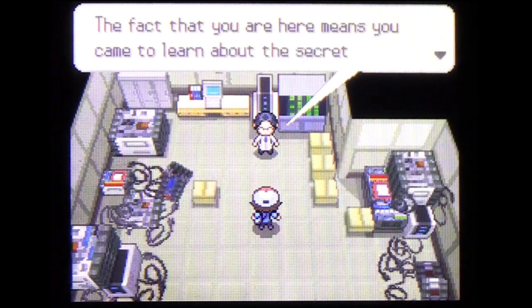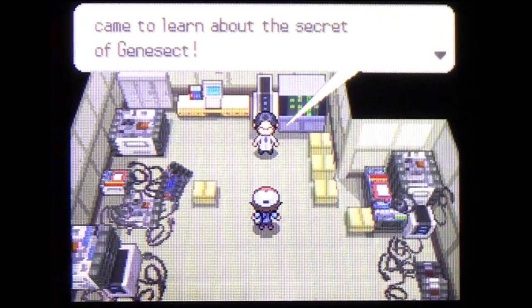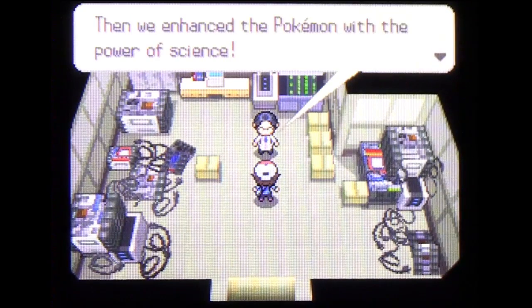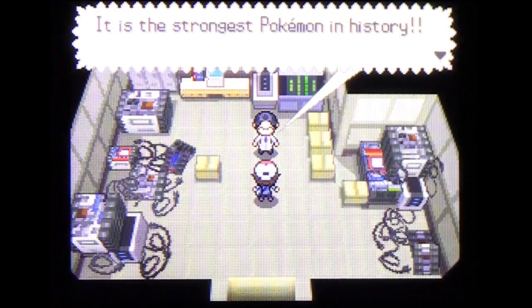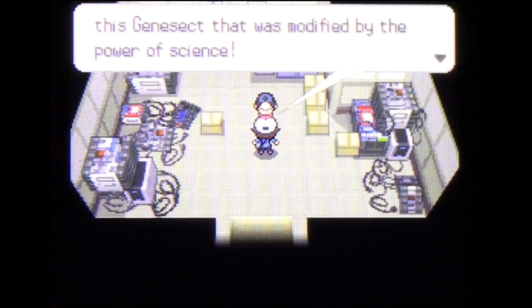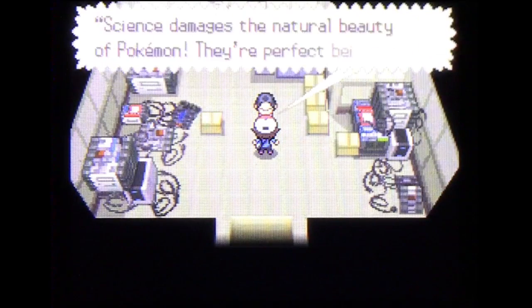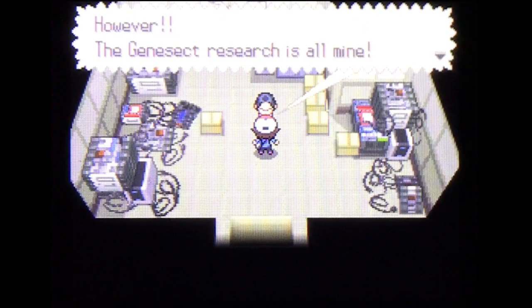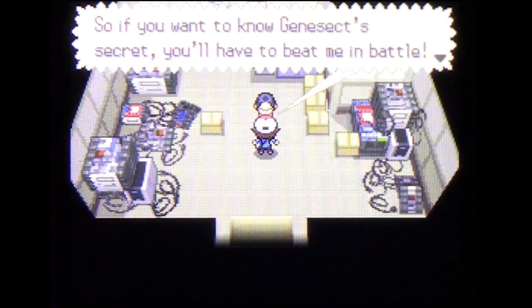You. It couldn't be. The fact that you are here means you came to learn about the secret of Genesect. We, Team Plasma, revived Genesect from a fossil. Then we enhanced the Pokemon with the power of science! It is the strongest Pokemon in history! But our Lord N was not interested in this Genesect that was modified by the power of science! Science damages the natural beauty of Pokemon! They're perfect beings! That's what he said. So our research was halted, and this facility was closed. However, the Genesect research is all mine! So if you want to know Genesect's secret, you'll have to beat me in battle!